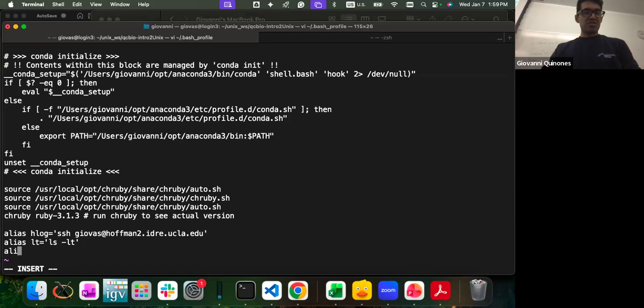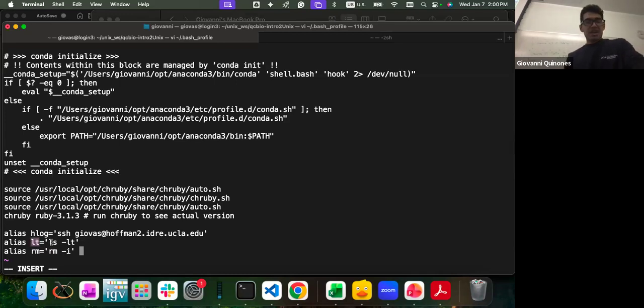This is what I was also mentioning last time. The way I have it configured in Hoffman is that I replace rm with rm -i, so that whenever I delete something, it's going to ask me, are you sure you want to delete it? When you define an alias, you can call it anything.